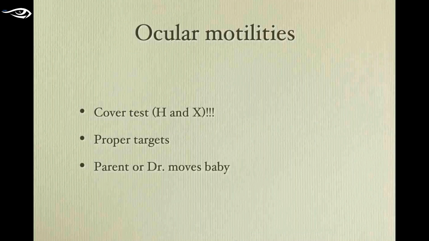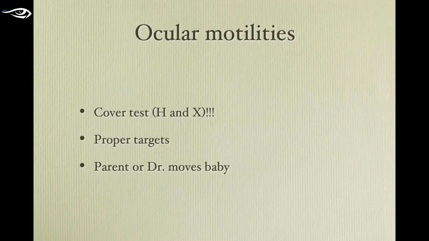Let's go to ocular motilities next. I noticed on the presentation a couple of weeks ago, the presenter used the H pattern. So you go horizontal, you go vertical, and I would suggest that that's incomplete. I do that to start with, but then I always also do an X pattern. Why do I do an X pattern? Well, the ocular motilities that people obsess over with adults are related to eyes that go bad, eye muscles that go bad as a result of diabetes and thyroid and head trauma, car accidents, things like that.